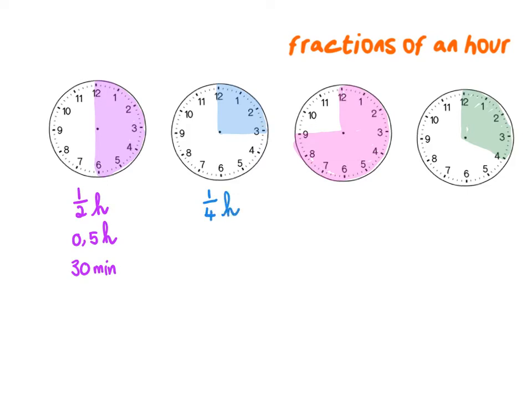So in the next picture, we have a quarter of an hour, which is 0.25 hours. And this is not 25 minutes, but 15 minutes. This is a common mistake that people make to say that 0.25 hours is 25 minutes. Well, in fact, it's just 15 minutes. And the next one, it is three quarters of an hour, which is 0.75 hours and 45 minutes. And the last one here is a third of an hour, which is 0.3333 recurring hours, which is 20 minutes. So try to remember these basics because that will make the next section a lot easier.